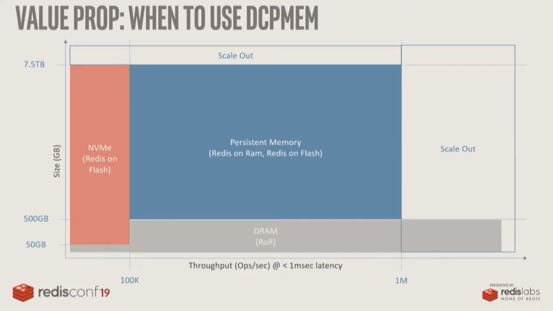Okay, Ishtaf talked about this during the keynote. This solution, we believe, will fit a majority of workloads where they need high capacity and high performance. On the y-axis here, you have capacity requirements for your deployment. On the x-axis is latency. And this part of the graph shows Redis on Flash, where you need large capacity but low throughput requirements. DRAM is on the bottom. And persistent memory can serve, we believe, the needs of the majority of customers who need greater than 1 million ops per second at sub-millisecond latency.